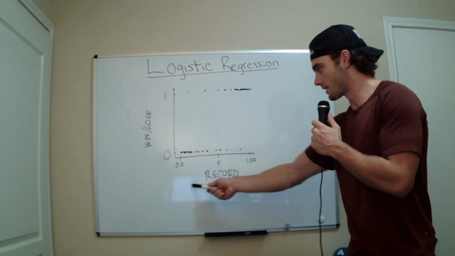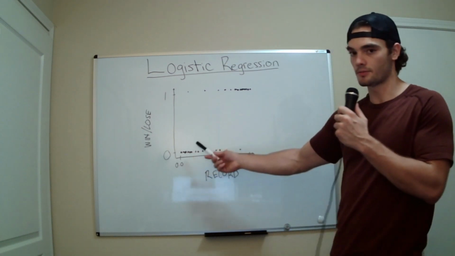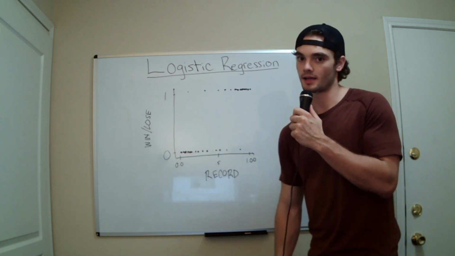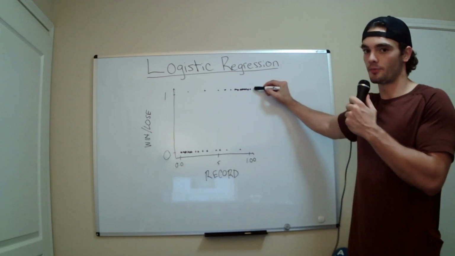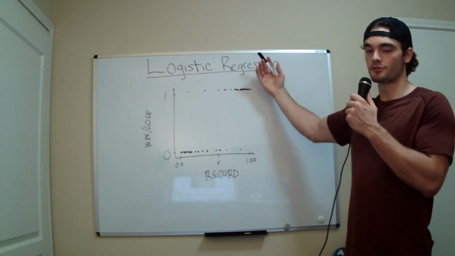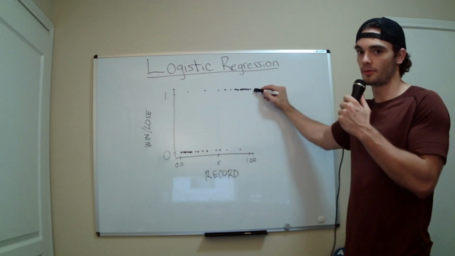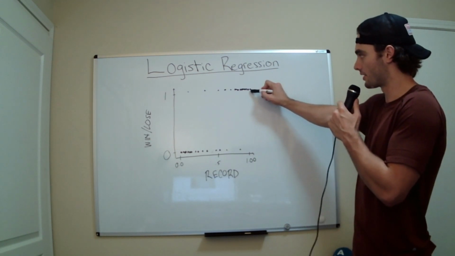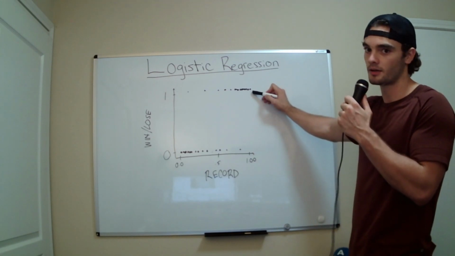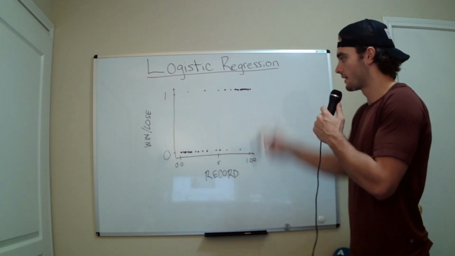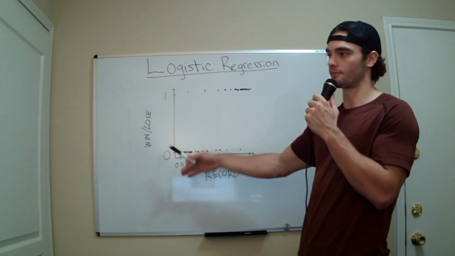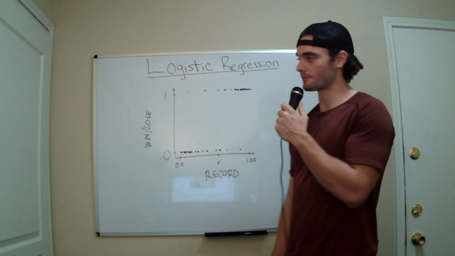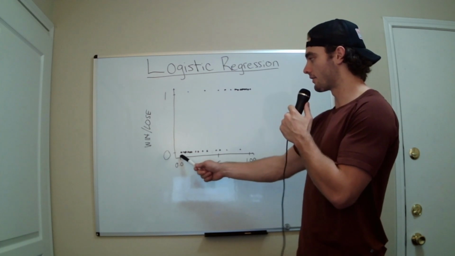On the bottom axis, we have record, so the record of the team going into a game. And then on the y-axis, we have whether or not that team won or lost that game. So, for example, this data point right here, you could say that would be the 2007 Patriots, who were 15-0 going into their 16th game of the year. And they ended up winning that 16th game of the year to go 16-0. So their point goes right here because they had a 100% win rate going into the game, and they ended up winning the game. This example right here would be the 2017 Browns that were 0-15 going into their last game of the year. They ended up losing that game, and their data point goes right there.